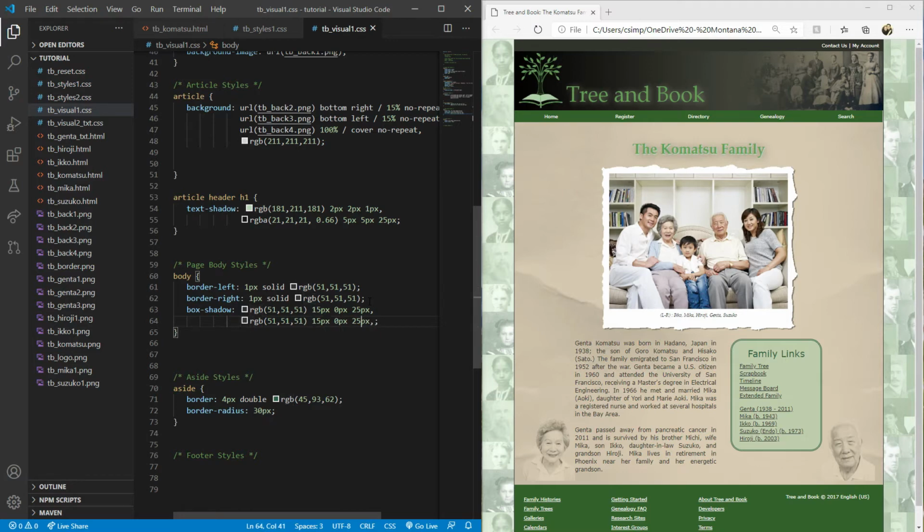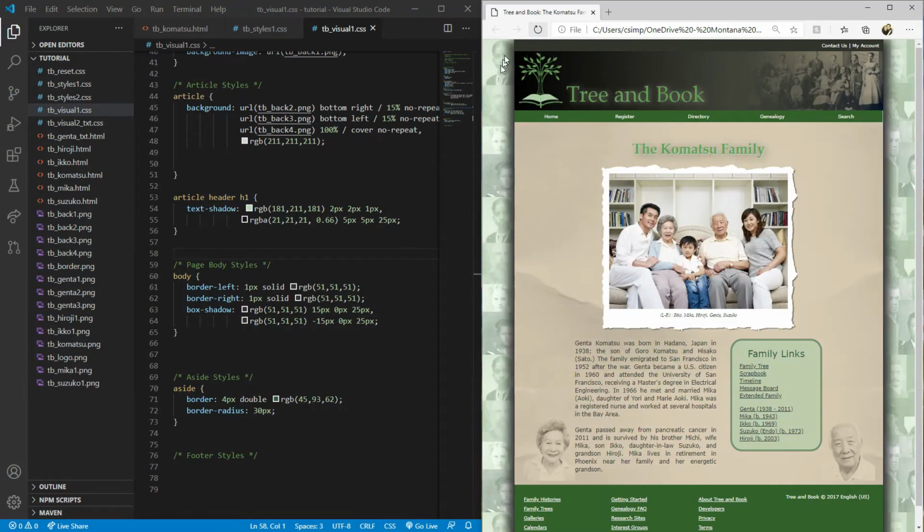There it goes, and let's get rid of that comma I accidentally put in. So we're going to do on the positive side and the negative side. It's going to create this shadow that goes down the positive side and the negative side.